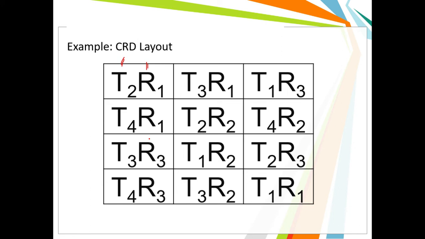Hindi siya dependent sa pagkaka-arrange ng researcher. So, hindi lang basta-basta ilalagay ng researcher yan. So, dapat properly naka-layout siya. So, we could do draw lots, no, or random assignment ng mga values. Okay? So, let's say through draw lots or pag-randomize, yung ating first box yan, we have the T2 R1. Okay? So, randomize ulit or the draw lots, ang next box is T3 R1. And so on hanggang makumpleto yung apat na treatments na tatlong replications. Okay? So, ganito na ilalagay sa oven because that is the final CRD layout ng ating study.